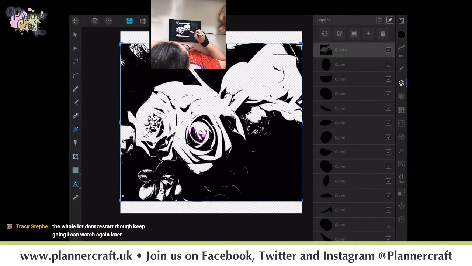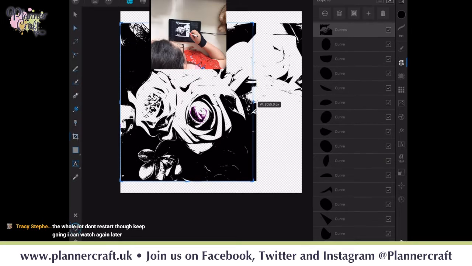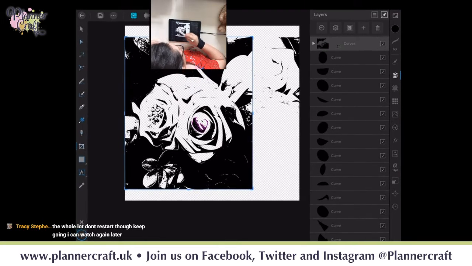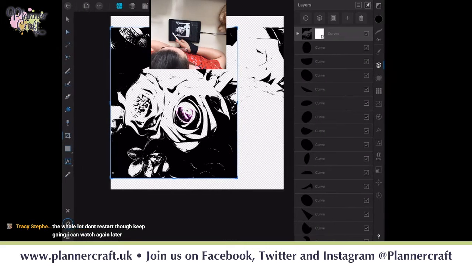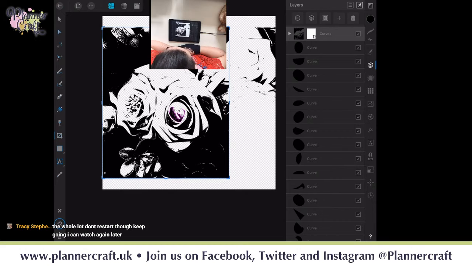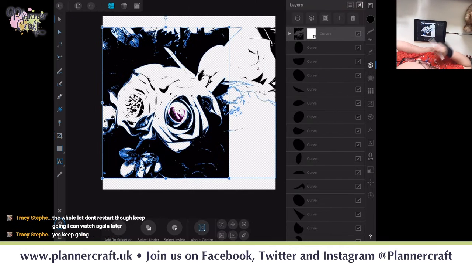So I'm going to pull this in because I'm just going to focus on these two roses here. What I did was I selected the little crop tool on the left hand side, clicked on the biggest shape and pulled that in because that's a good guide for starters. And that basically does the same as a crop in Photoshop.